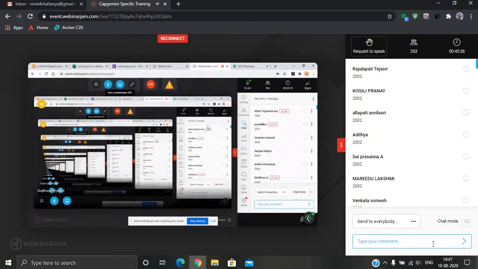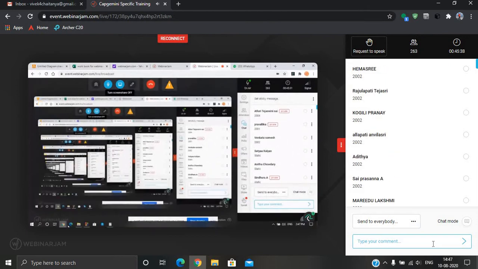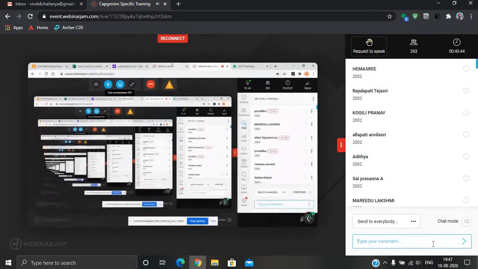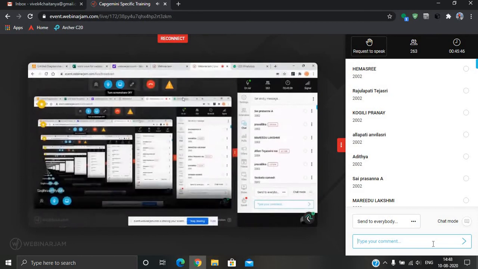The correct answer is going to be 2004. 2002 is also correct if you are using Turbo C: 2000 plus the size of that data type. The size of integer changes based on the compiler.